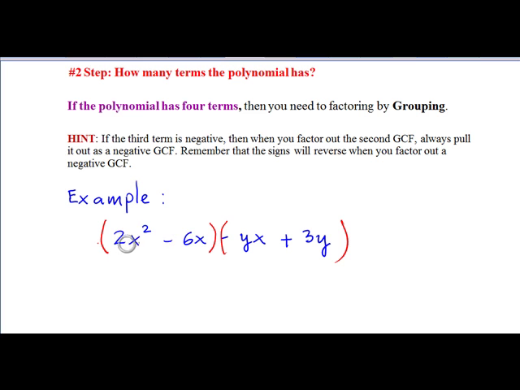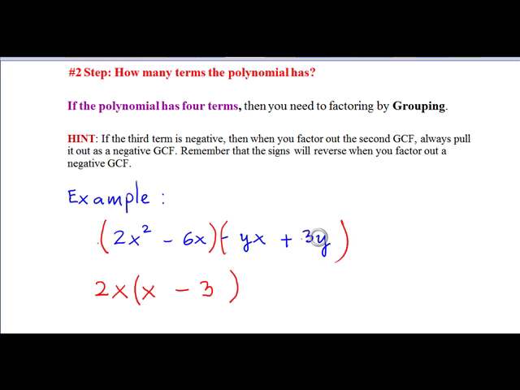These 2 terms here, I want to group together and look for the GCF for this first group. I see that 2 is common and x, 1 x only, because 2 goes into 2 evenly and 2 goes into 6 3 times evenly. You have x here and x there, and this x is the first power, so I pull that out. Now I factor out 2x, so I'm left here with 1x because 2x times x is 2x squared. And over here I'm left with 3 because 2x times 3 is 6x.